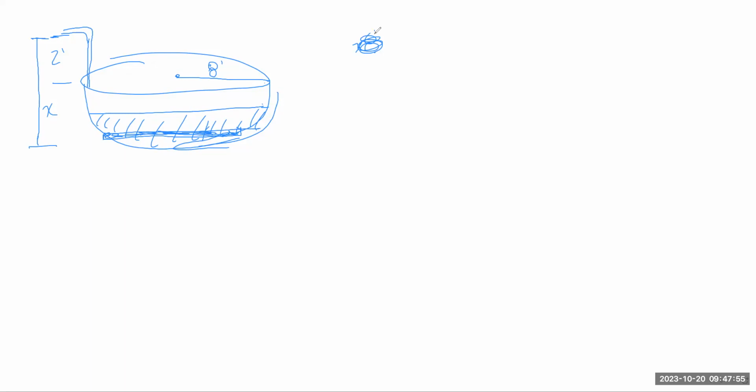How do we continue? Find the volume of that slice. Okay, I want to find the volume of that slice of water. How do I do that? Pi r squared times the height. So it sounds like you're assuming that slice of water is cylindrical. Is that fair? Okay, good. The height is going to be a dx, right? So let's catalog these things over here. Height's going to be dx.